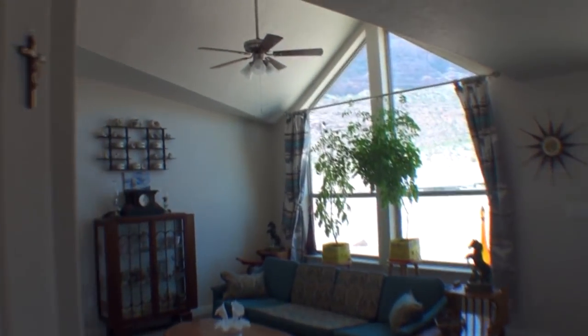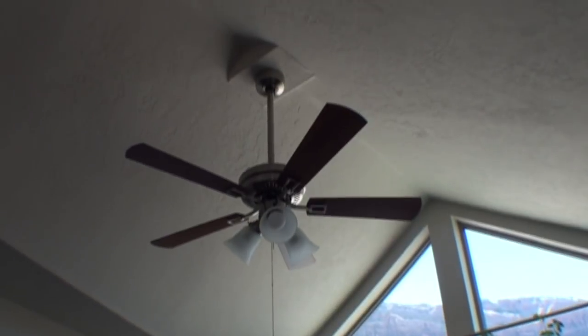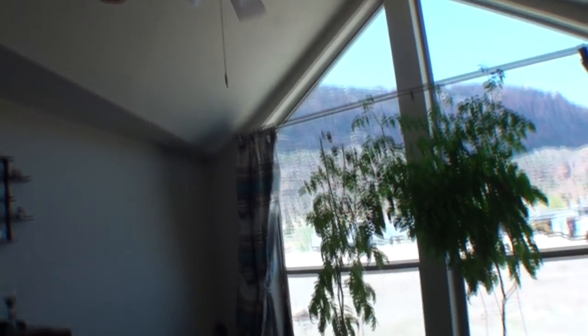Hold on. What about that fan? Okay, the fan, that's another thing Burke told us. You can buy your own fan and save money. We can put you a fan in there, but it's going to be a lot more than if you go buy your own fan, like triple or quadruple, if you go buy your own fan at Home Depot. So, Pete being the handyman he is, we bought our own, and Pete installed our fans for us, which saved us money. It saved us enough money, with all these things he told us, so that I could have that big window in this room over here.